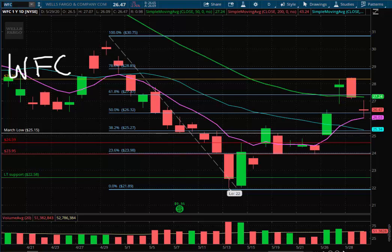But basically we're using the same fibs from 2 weeks back, if you missed that video, drawn from 30.75 down to 22, right? Basic Fibonacci retracements right there. And that gives us a really easy view of what's going on here, right? Because we've crossed over the 50% fib, which signals a short-term trend shift, meaning that bulls are starting to reestablish this trend, okay? And obviously when that's the case, we're going to immediately go to the 61.8%. We already did. We actually went a little bit higher and got rejected.